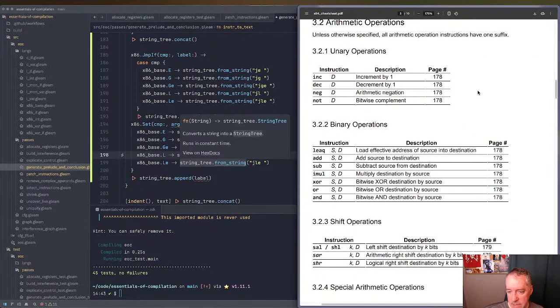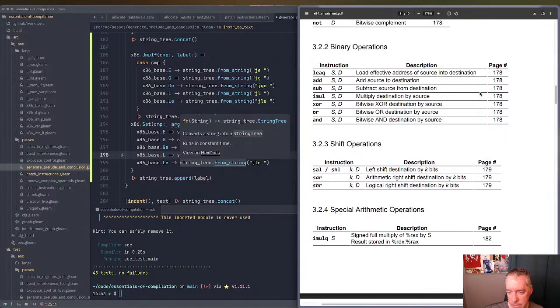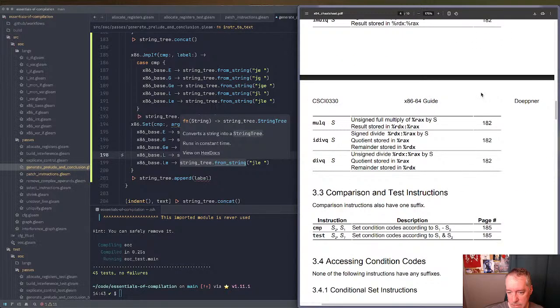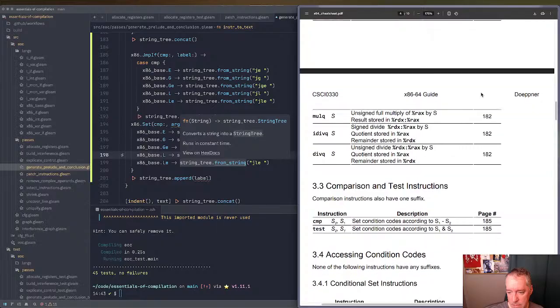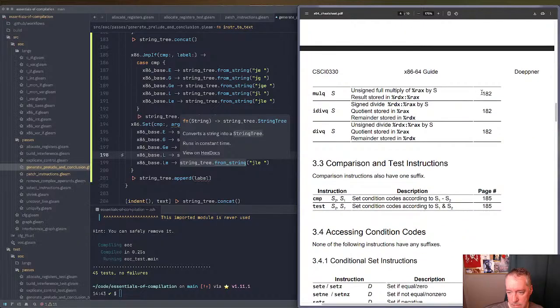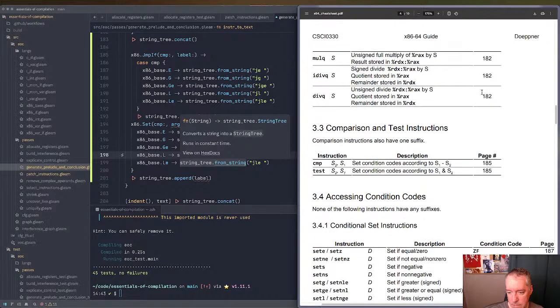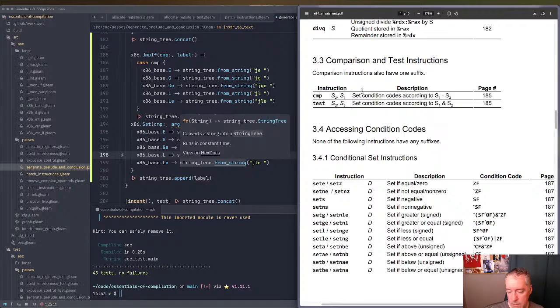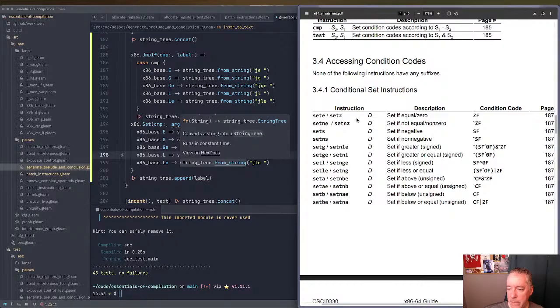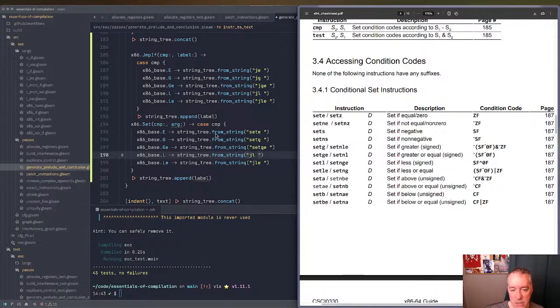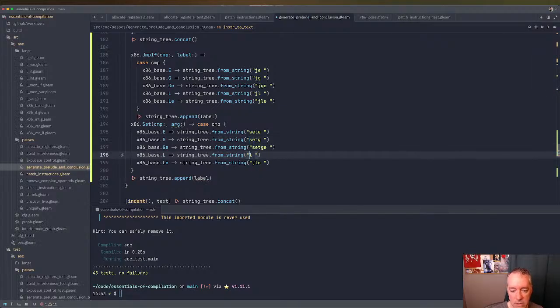They don't actually talk about the set instruction in this, I don't think. Oh wait, here they are. Right, so set E, set G, set GE. So just basically like the jump instructions.